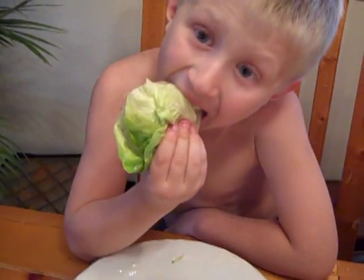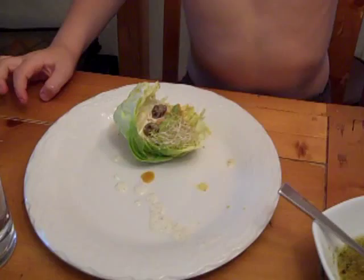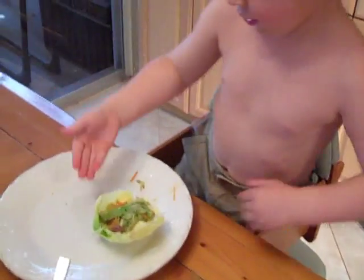Why don't you show us what's in your wrap? I put some sprouts, olives, avocado, sauce, honey mustard, and then I put some more honey mustard. Okay, all sauce. All right, go ahead and eat. And is this good? I couldn't pick mine up. Okay, I'm going to eat now and help him pick his up.